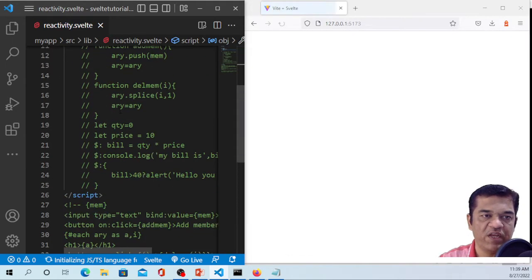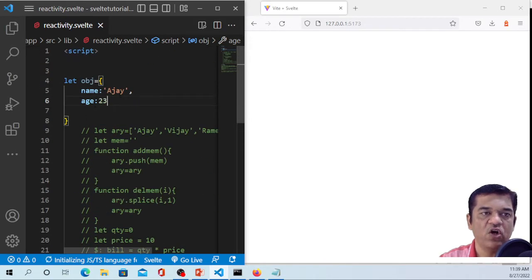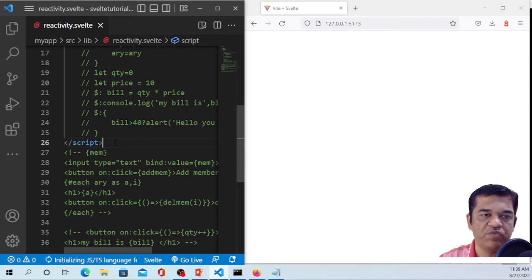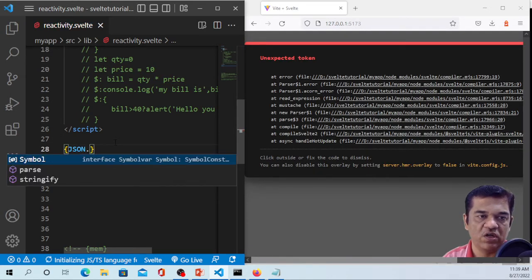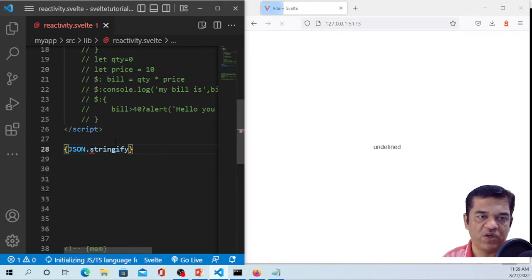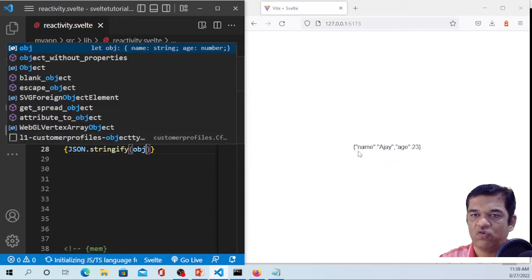Okay, so this is my object, and how is this object behaving in the DOM? Let's check out. So I'm just trying to print the object. I will say JSON.stringify to print the object on the DOM. So this will print my object. So you will see this.